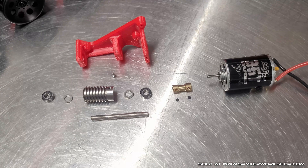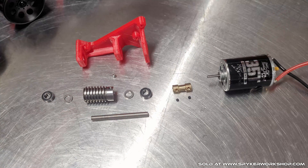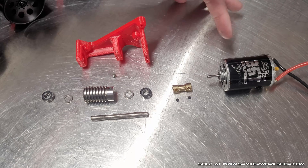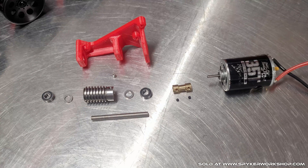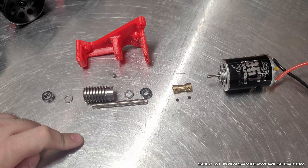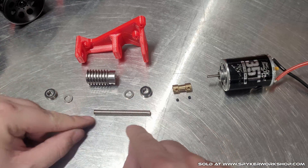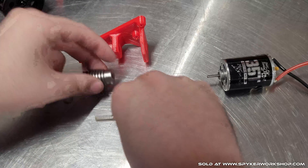Next we need to prepare all the drivetrain components for the worm and the motor. I may or may not sell motors with the kit — check the website to see. I would recommend a 35 turn because you want more torque. My initial test with a 35 turn is it's a little bit slower than stock, but I think it was a little too fast stock anyway. We need to use a Dremel and create two flat spots on it — there will be a diagram that shows where to put the two flat spots.